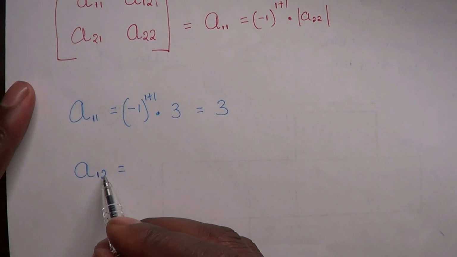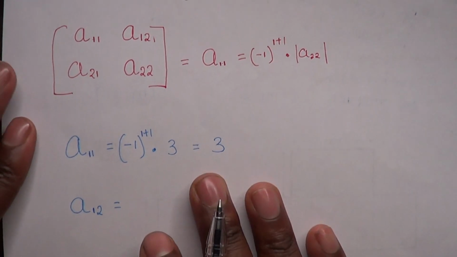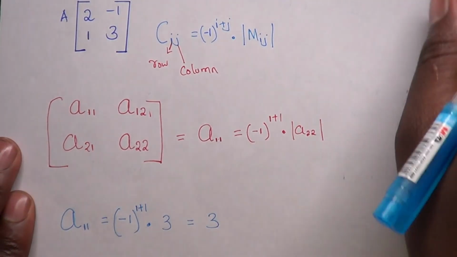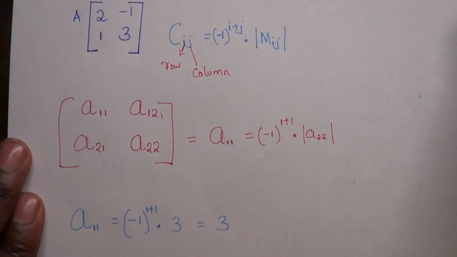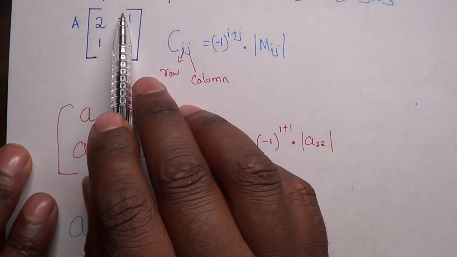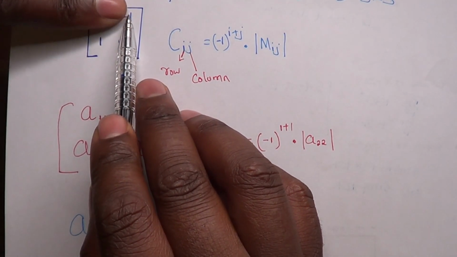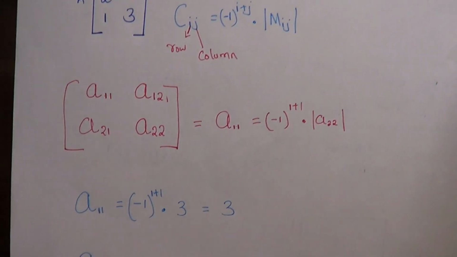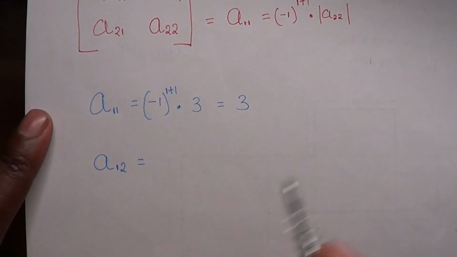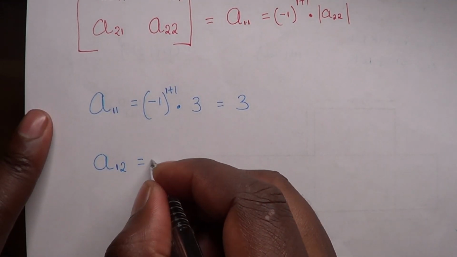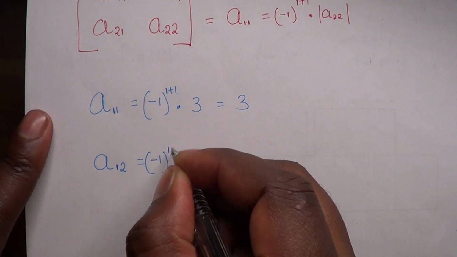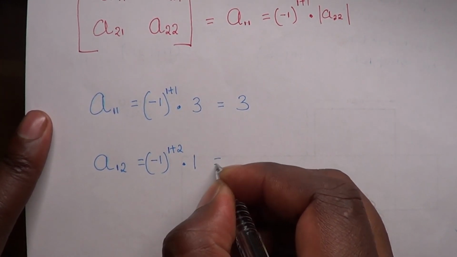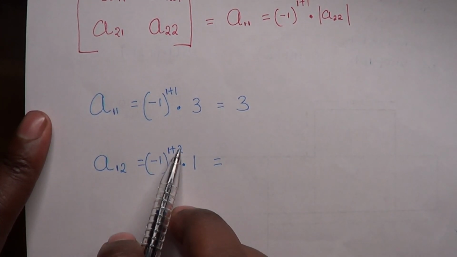First row, second column, it will be what? Now the first row, second column, you look here, it is negative 1. So in the negative 1 there, and when we close here and we close this one, we remain with 1. That one here is the minor of it. So it will be what? That is now negative 1 to the power of 1 plus 2, times 1, where it will be what? That's 1 plus 2, that is 3.